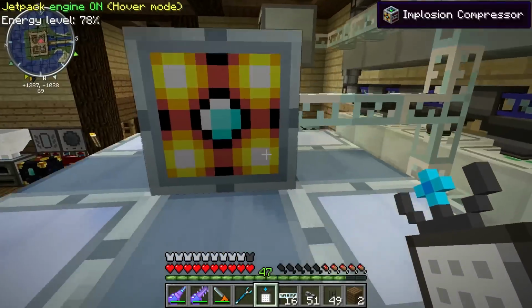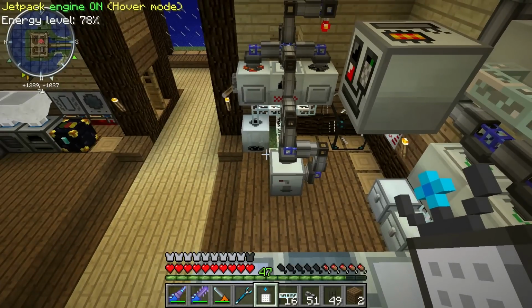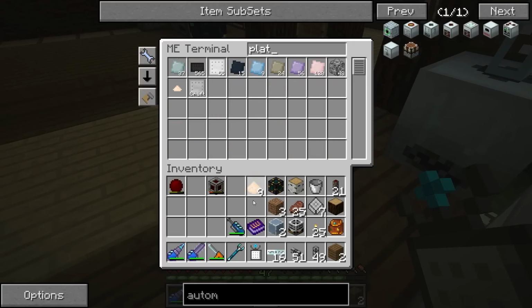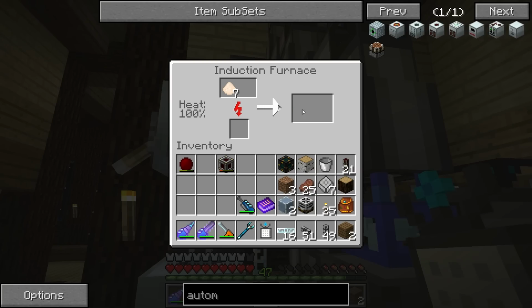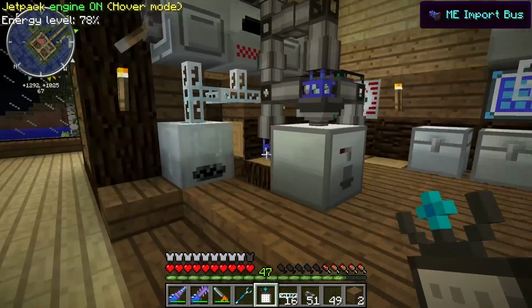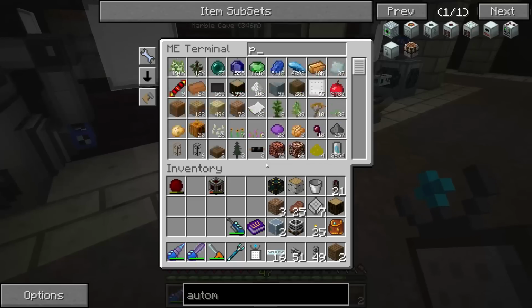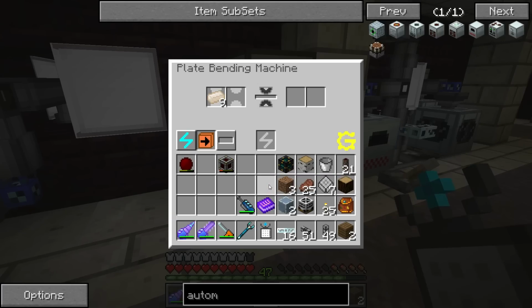We just got to make that assembling machine, which I actually already have here. So let's go ahead and cook up that platinum. Just need 4 platinum dust in order to make the plates. Then we're going to take that plate bending machine, which I have downstairs somewhere. I'm going to go ahead and bend the platinum ingots into platinum plates.